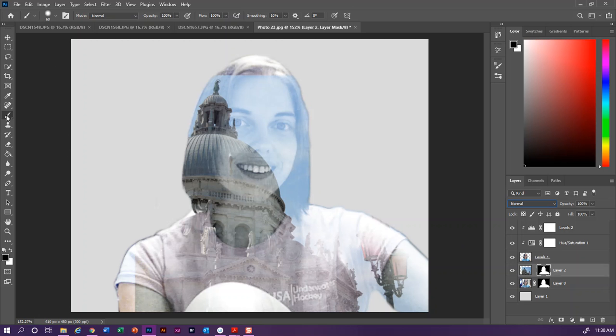I'm going to go to my brush tool. I'm going to change it to black because I want to slowly fade it out. I can change the opacity, I can change the flow. Both of these will help me get a softer brush. And so I'm actually going to go down to a flow of, let's try 15. And we'll start with that and see how that works for me to get rid of this.